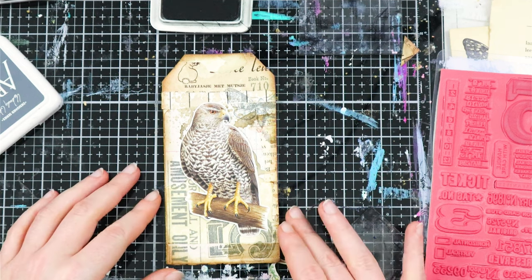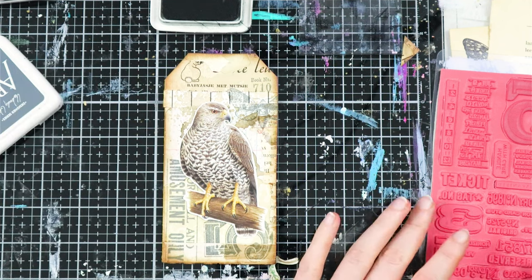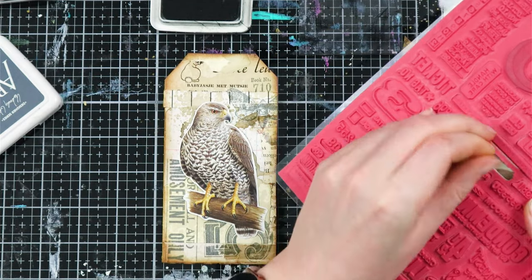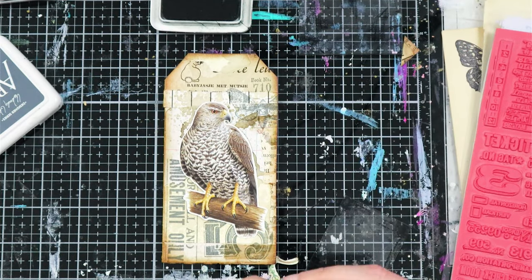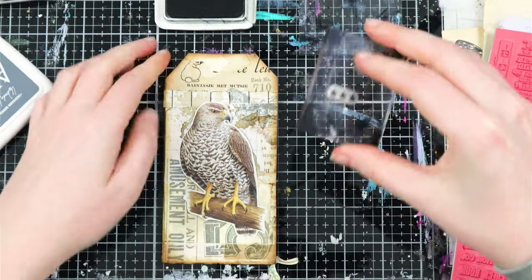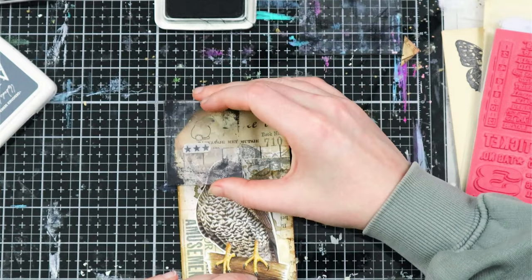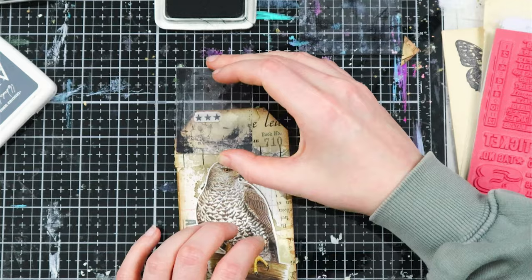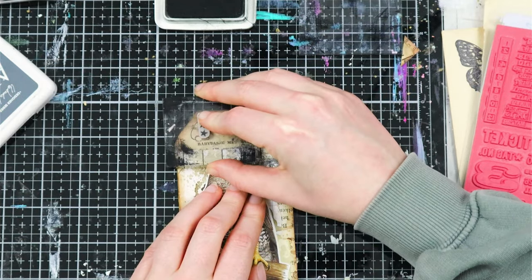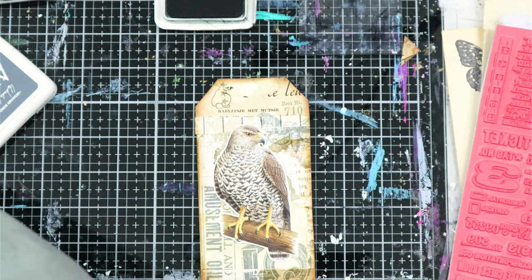Okay, do we need something gray up here? Maybe I should just stamp the little eccentric stars. Just a touch of gray, so it's also up there. And then everything, I really like the gray. I did not expect that. So that it is a little bit imbalanced. I don't know, do I want it here? No. I'm going to stamp it like this. Yes. Okay, perfect. I love it.